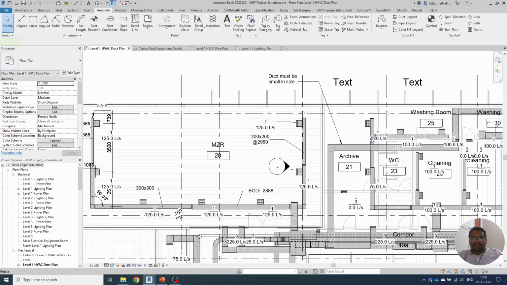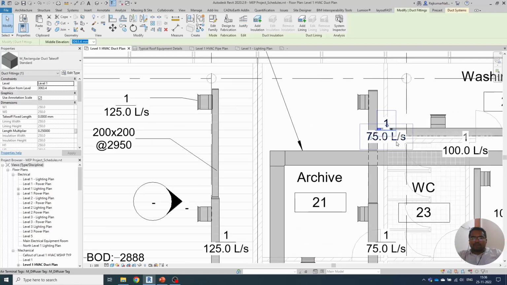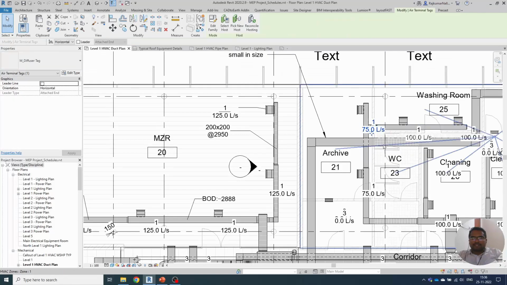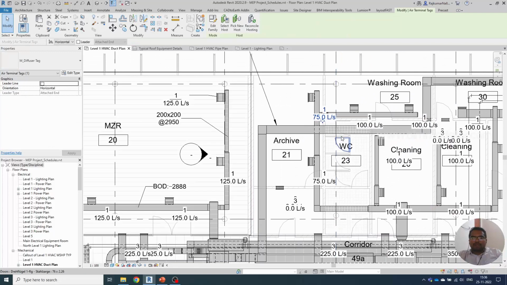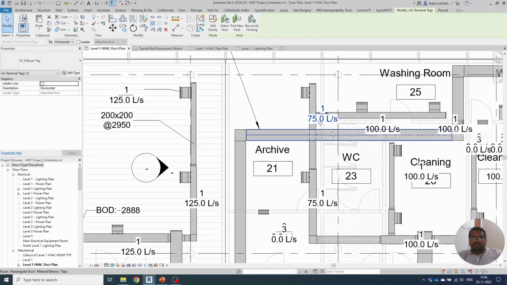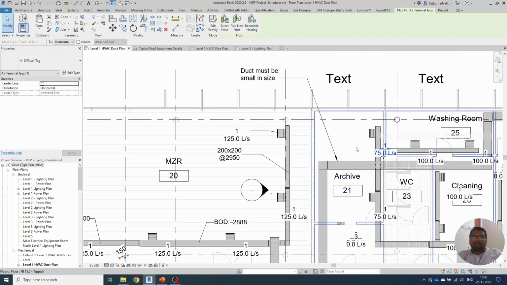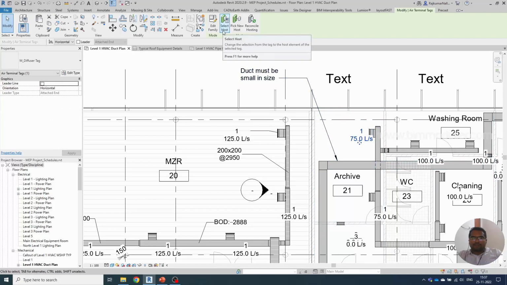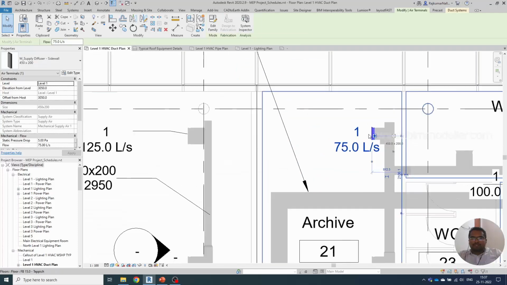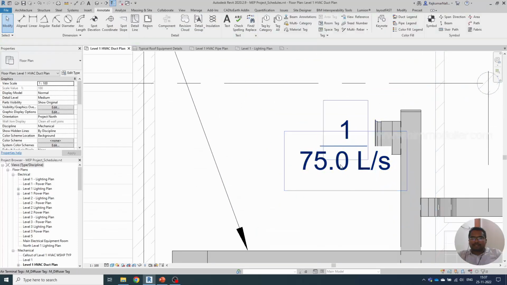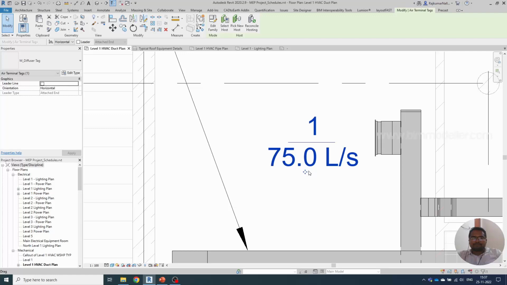But if you say that there is no proper leader to the air terminal to see where it is coming from, or it is not properly placed in the right position, it is better to place them one by one and align them. I prefer to go with one by one and placing them. So in this case, I have to go and align like this. I want to make sure that this is the host. You know that there is an option in this place, select host. I'll be making sure that this is the host, so I'll be placing them exactly nearby like this.